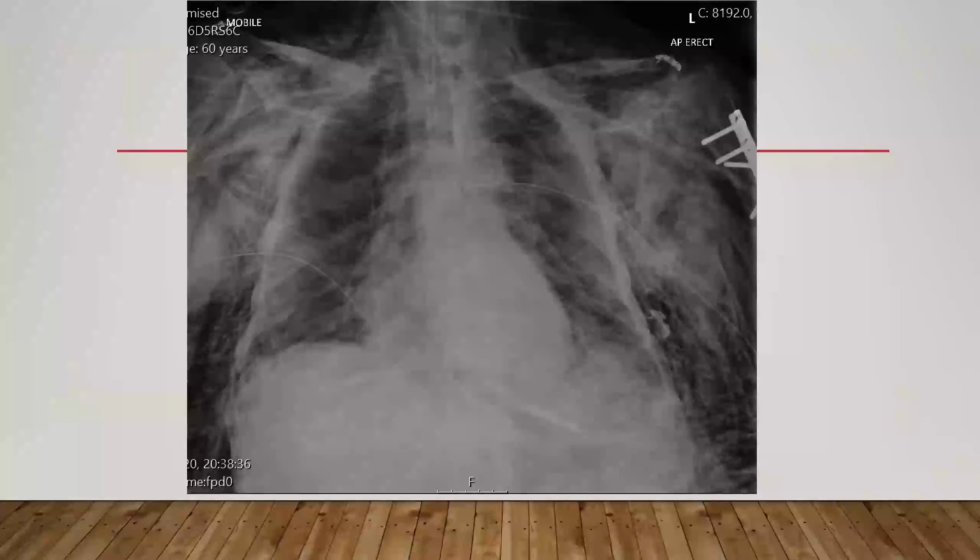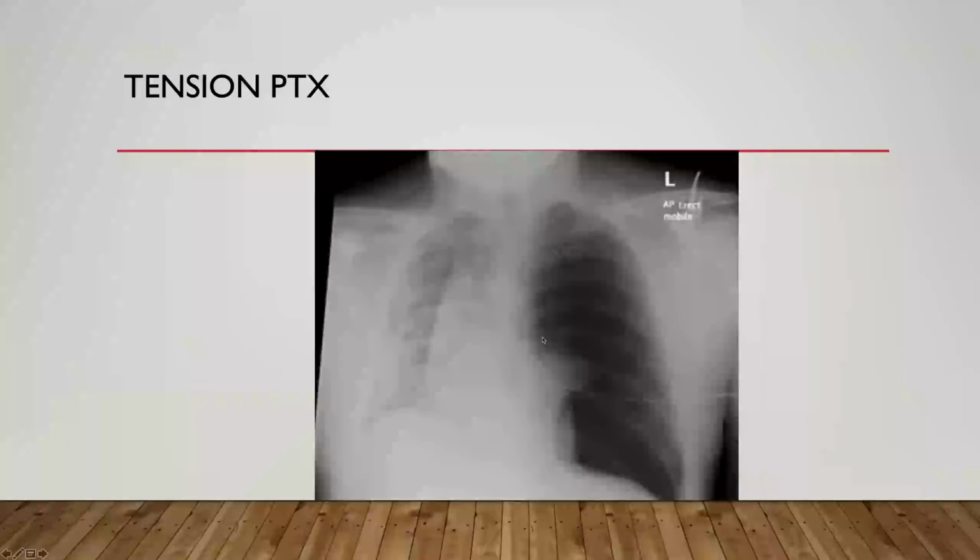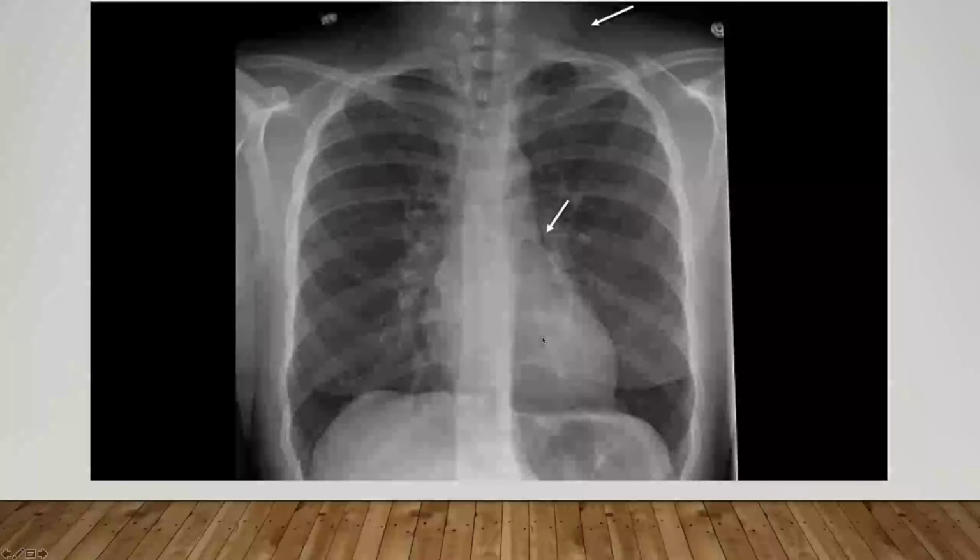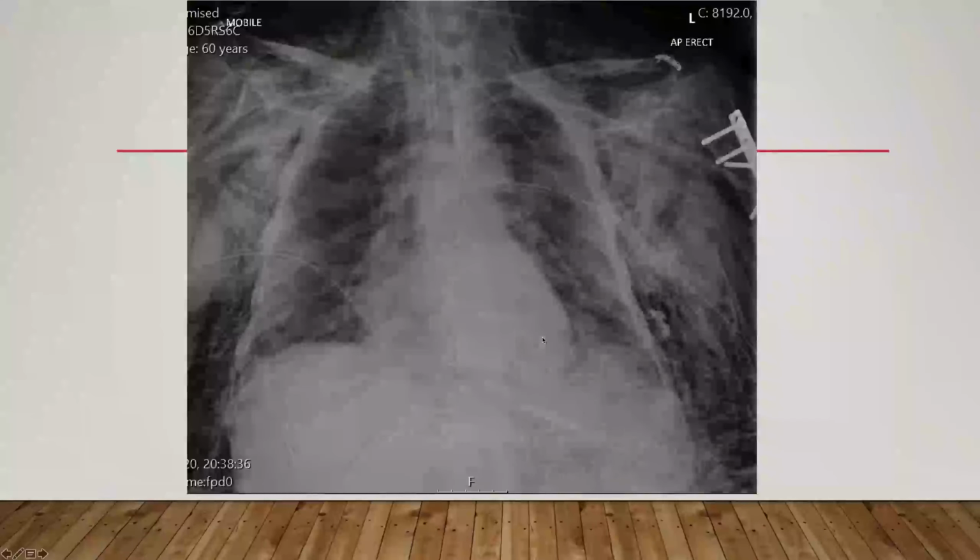All right, here's the next picture. You see how different it is? This is the same patient, a 60-year-old. A few days later, the patient's condition worsened and the patient was intubated. The subcutaneous air got worse and spread to both sides, chest wall, and neck. You see the ends of the armpits here, and you also see a chest tube placed. Let me show you the first one. Here is a patient who already has a chest tube placed on the right side.